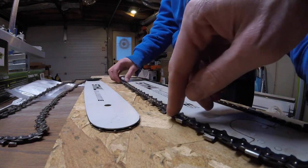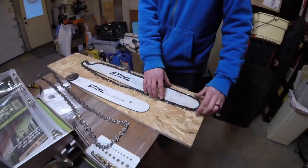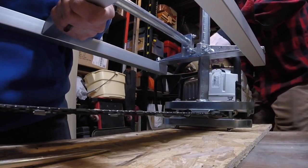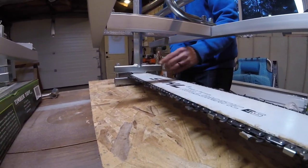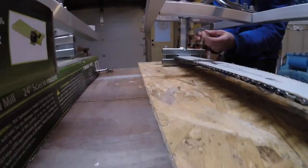Before making our first cut, we install some ripping chain we purchased for this project. It is designed to provide a more efficient cut through the lumber than the typical cross-cut chain we use for cutting firewood. After fitting the bars with the correct chain, we attach them to the saws and then slide the unit into the mill.